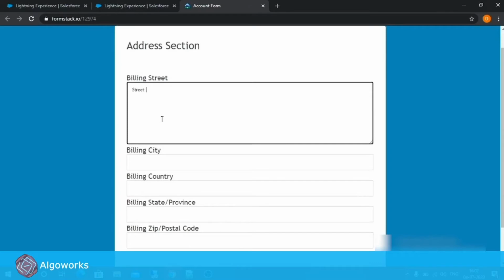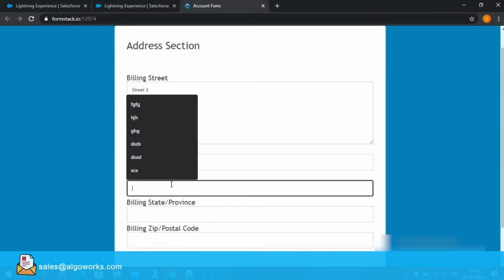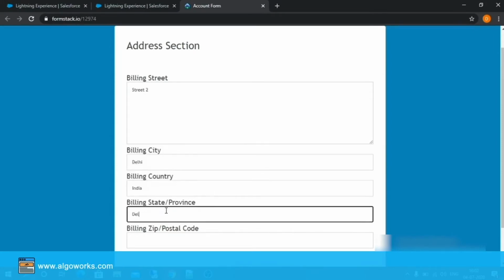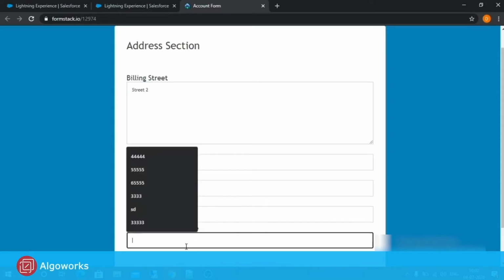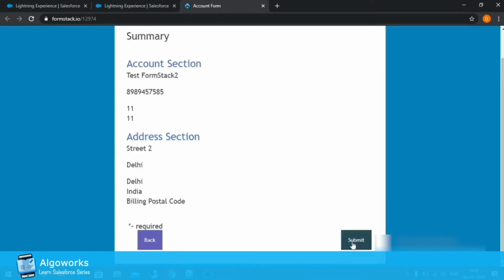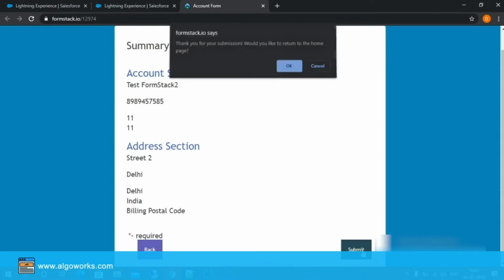Street. Let's say it's Delhi. India, Delhi. Let's write Delhi only. And click on next. And this is the preview. After I click on submit, let's see what happens.